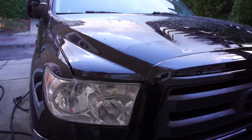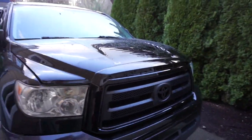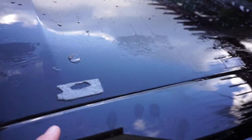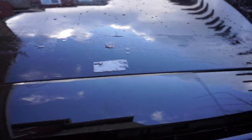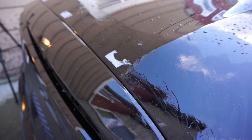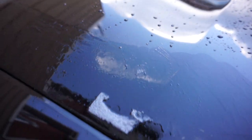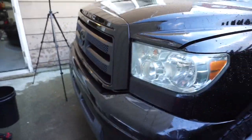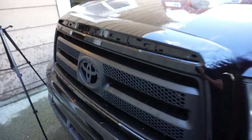I'm really, really disappointed that the previous owner put that thing over here. It's going to be a pain to get rid of all this junk, but I'll do it on a nice warm summer day. I might just try to scrape all this off with my fingernail. And then you can get these little things that spin and take it off, but I wish that wasn't on there. I'll do my best to get it removed for the intro of the video, but dang, Walk Warrior grill for the win. Just wait till I get the Alpha Rex headlights. This truck is going to look amazing, so aggressive.